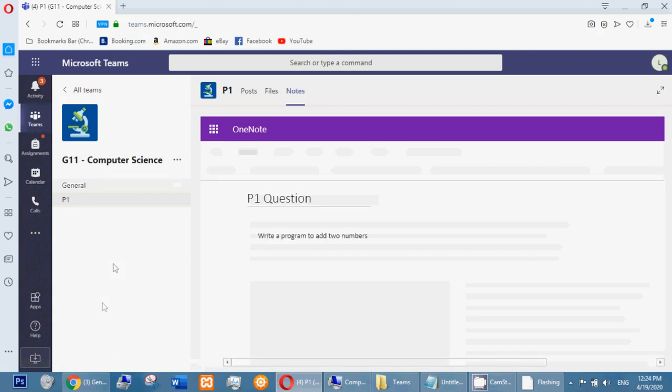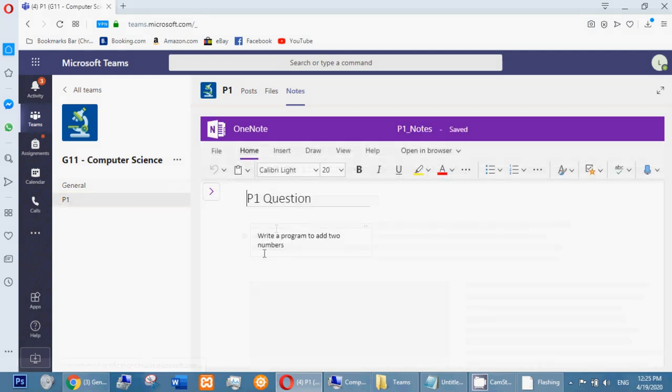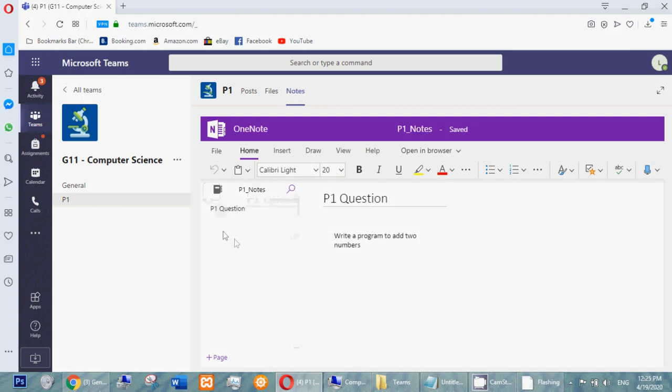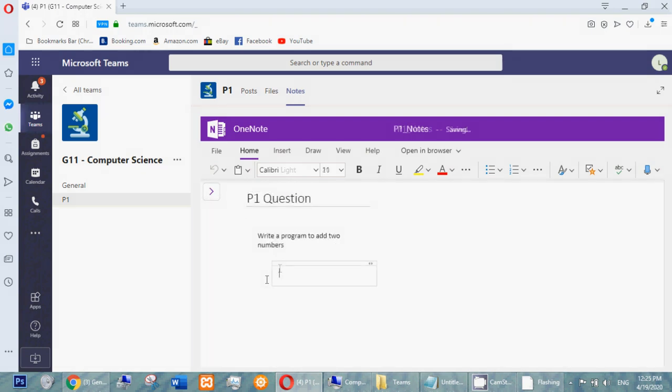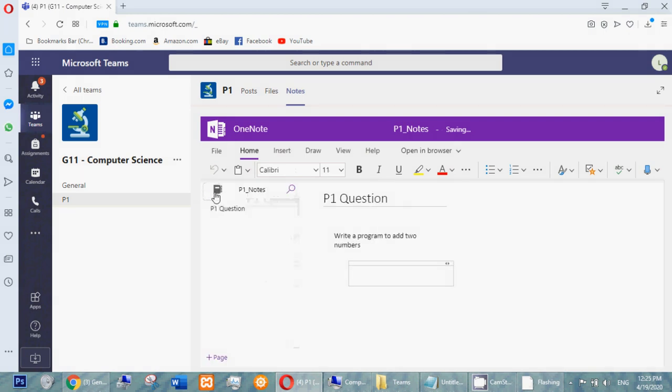See, it takes a little bit of time. There you go. If he goes to P1, he can see the P1 question, paper 1 question, right? So he can answer it right here, right? So easy, and it's his private notebook.